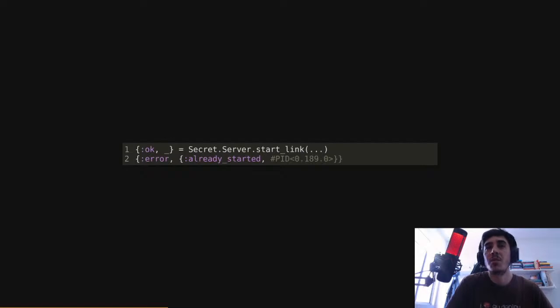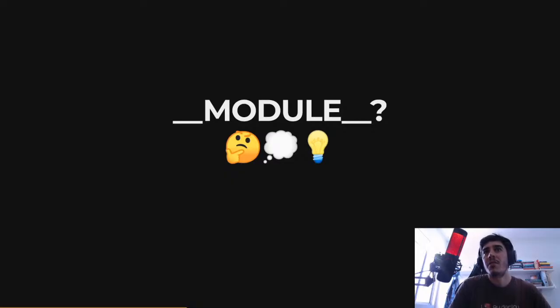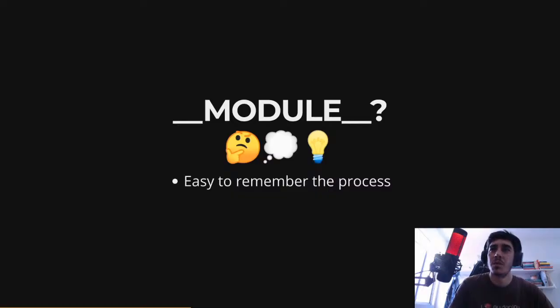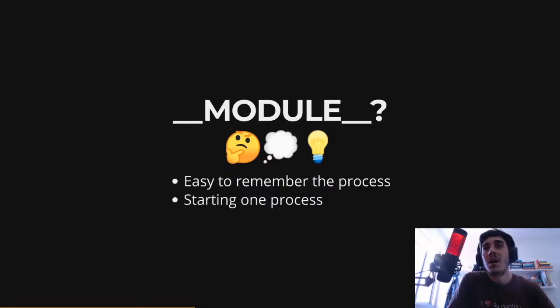And basically, if you need a new name for a new process when you are starting one, we can grab the PID using GenServer.whereis and pass the naming for our process. If you think about it, when we choose to use the module name, it's easy to remember, because it's the same as using DNS for an IP address. But the problem is that we can only have one process using this approach.